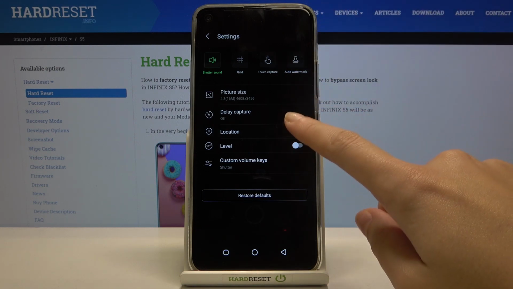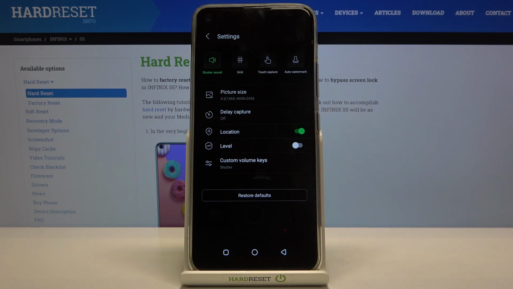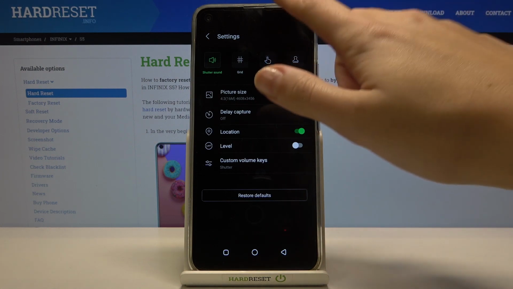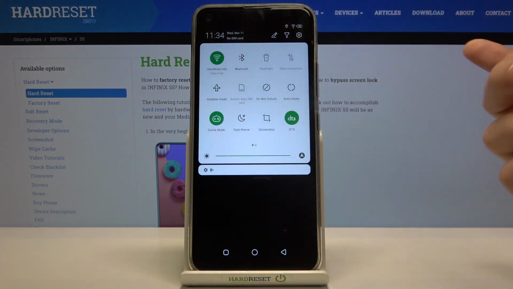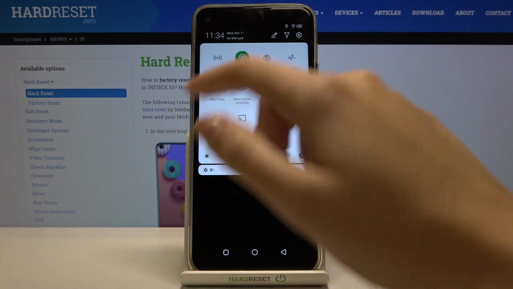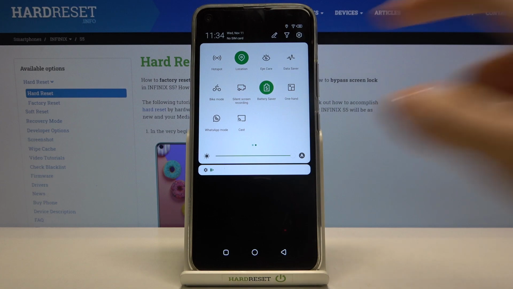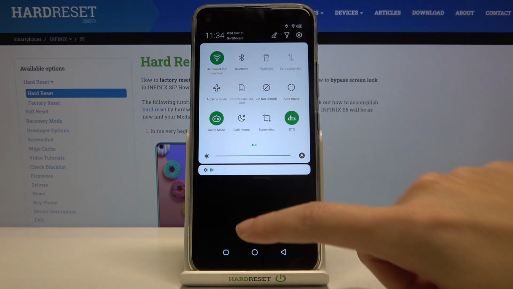Also here the important information is that to make it work correctly, when we want to save the actual location of our photo, we have to be connected with the internet, for example the Wi-Fi, and we have to turn on the location of this device. So remember about these two parameters to make it work.